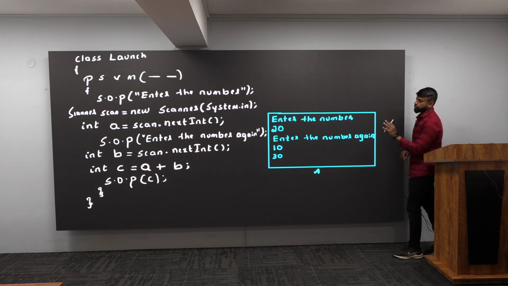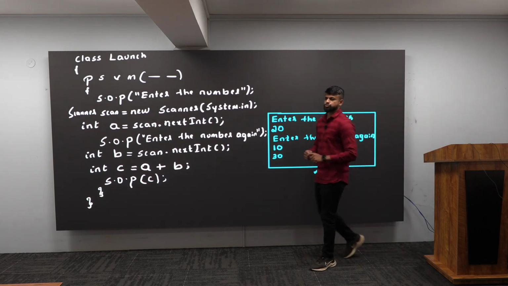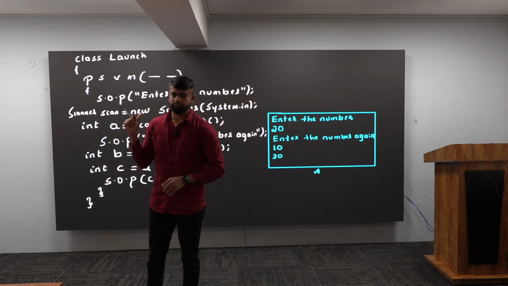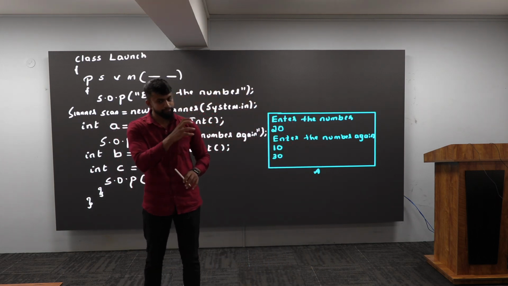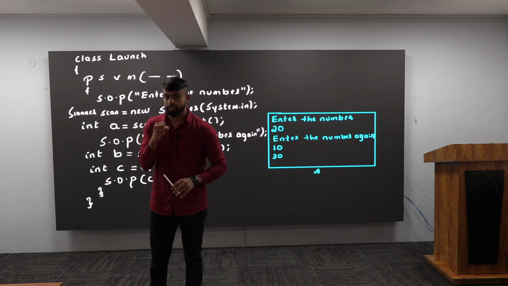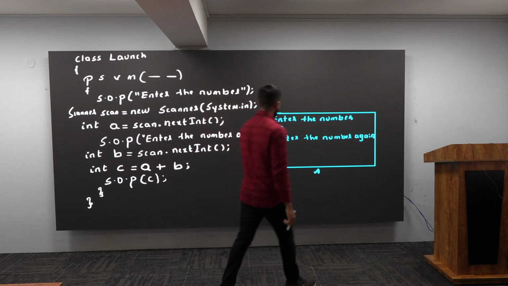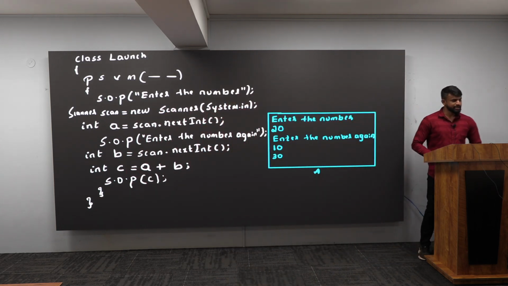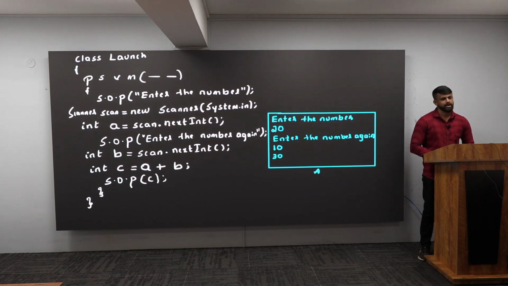See, I'm coding this program not to show you how to add two numbers. I'm coding this program just to show you how to take the input from the user. That is what my point is. Awesome. Now you got to know how to take the input from the user. Let me code this in my Eclipse and see how it is working. Are you ready? Buckle up and watch it now.